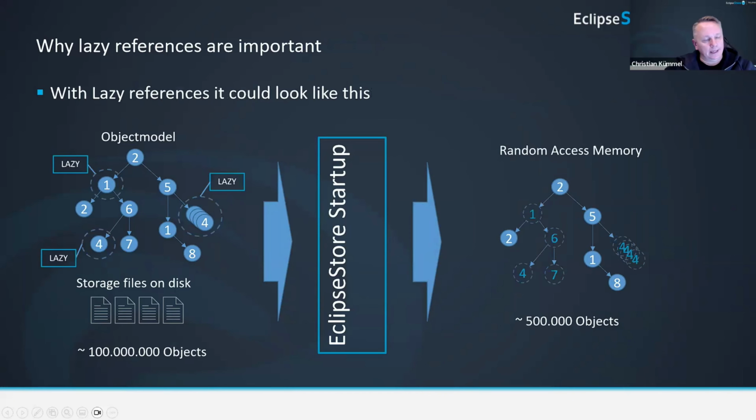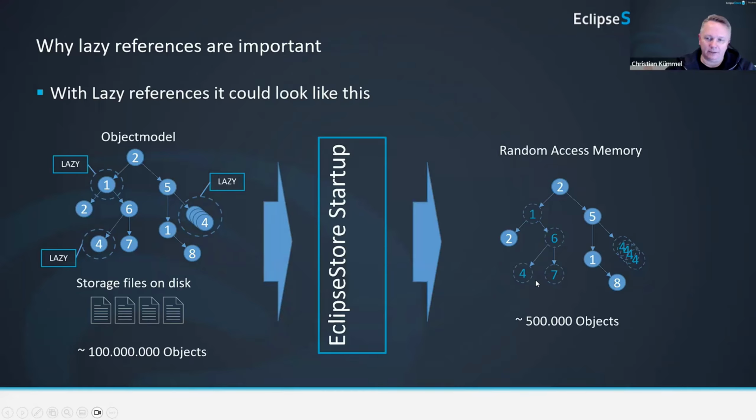Now let's imagine that we have several lazy points here. Let's say object 1 here is a lazy object, object 4 here, and maybe these objects here. On startup, your object graph looks like this. We only have, and maybe I have to say these 2 will also be not available. This is an error on that slide, because when we load object 1, then it loads 6 and 7, and 4 stays on the hard disk because it's also lazily loaded.